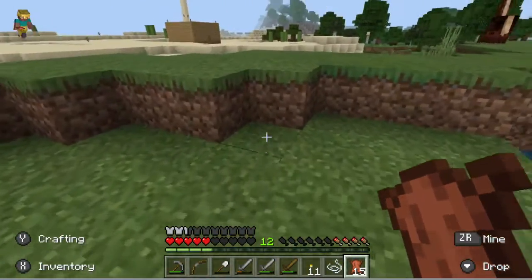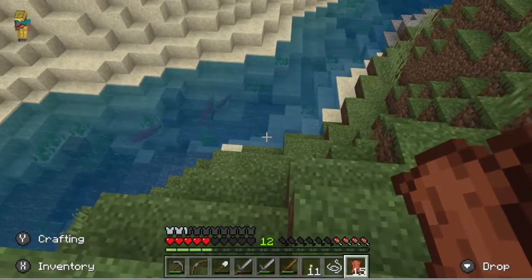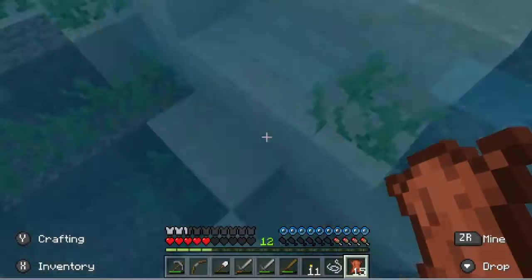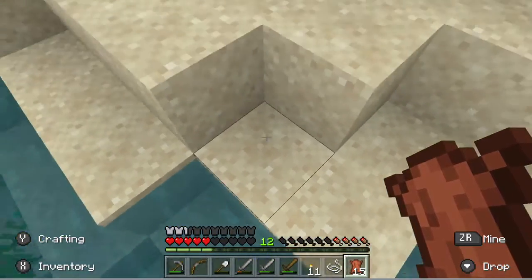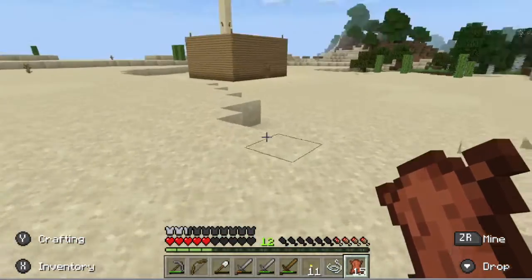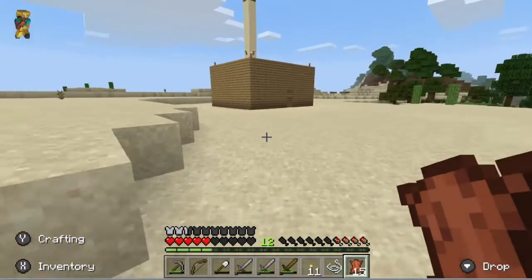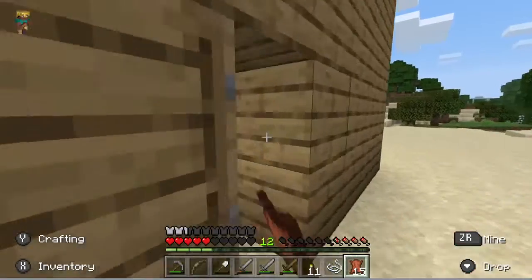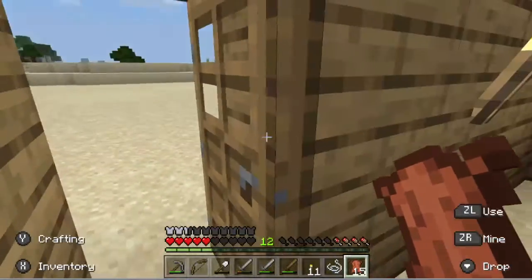Anyway, let's get back to my house. I already got some fish. Let's get back to my house, because I'm running low on some food. So I guess you need to give him carrots or something, which I don't have. I need to start a farm.